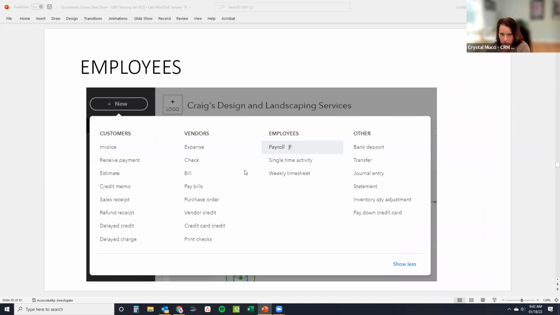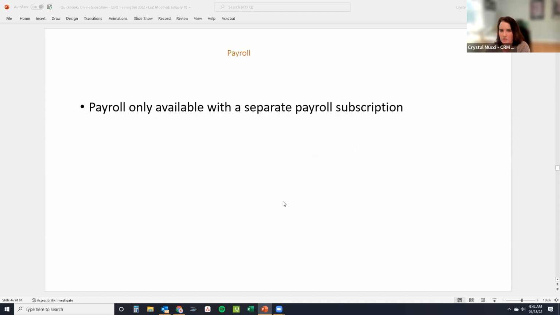Alrighty. So basically that was it for vendors. We've gone through this whole list of knowing what an expense was, what the checks are, the bills, and how to apply each one of these. And now we're going to go on to an employees section. This really is only in regards to having QuickBooks Online Payroll, one of the versions of it. You can keep an employee list here, but beyond that, you need the QuickBooks Payroll service, which is an extra payroll subscription.